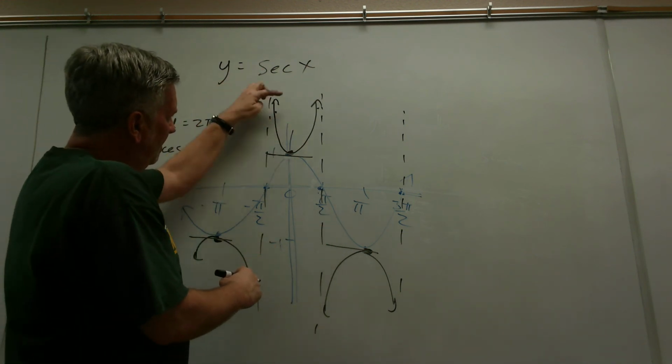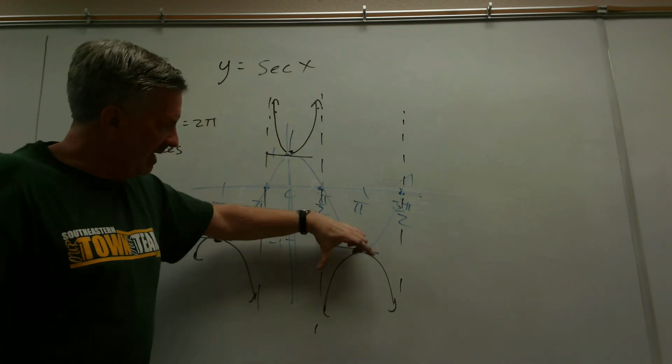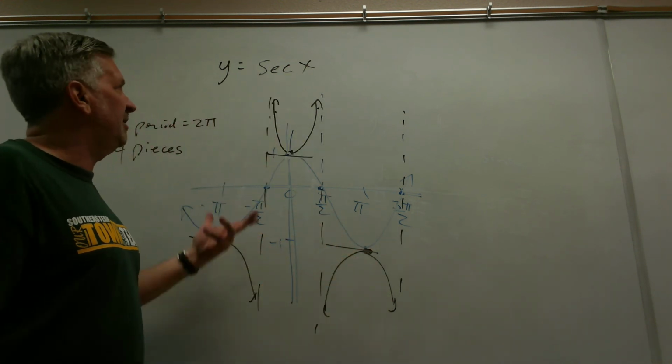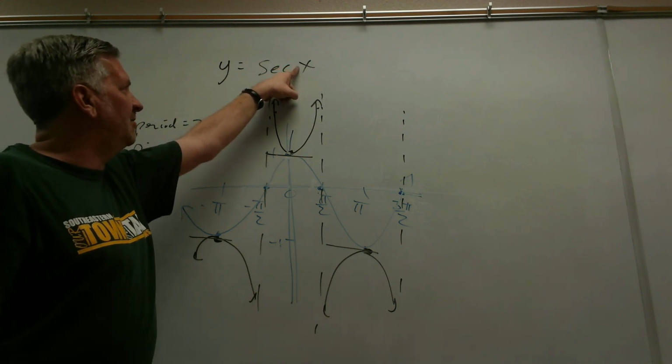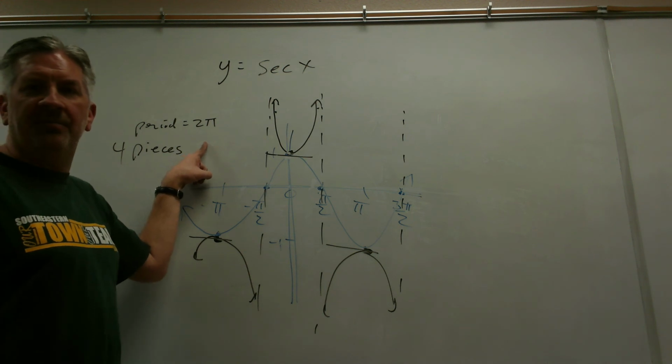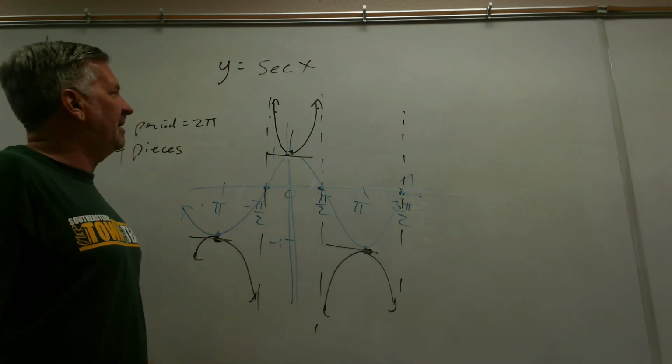And again, if we multiply by a constant, if I multiply by 4, the bottom of the up cup would be up at 4. It would be like this. This would be at -4 going down. To change the period, you multiply by a number in front of the x, like a 5x. You would take 2 pi divided by 5, and then multiply by 4 to get the pieces. But I'm not going to ask you to do that.